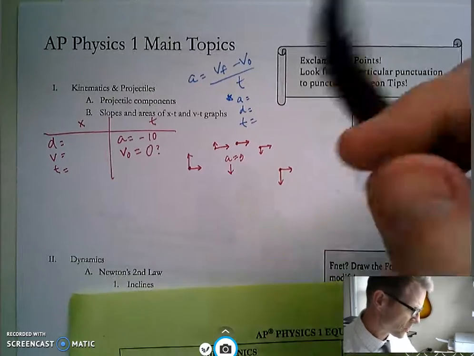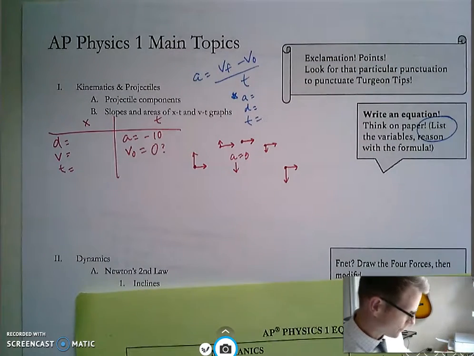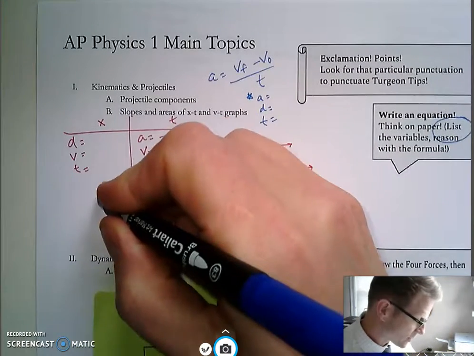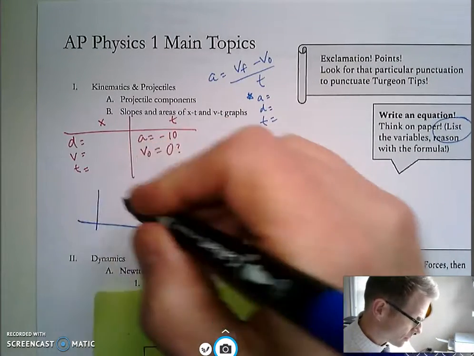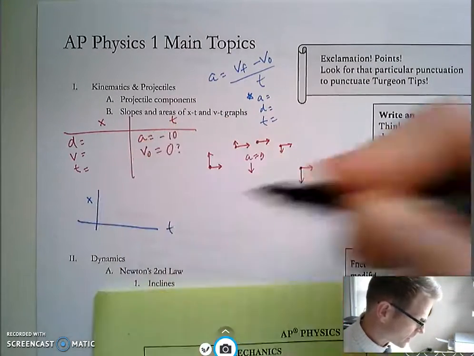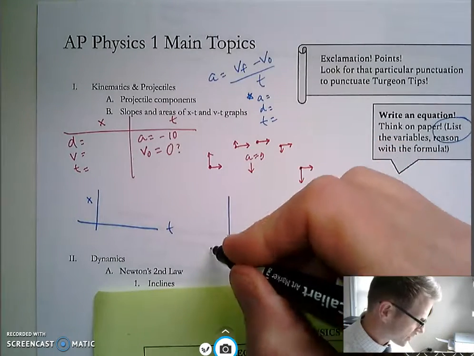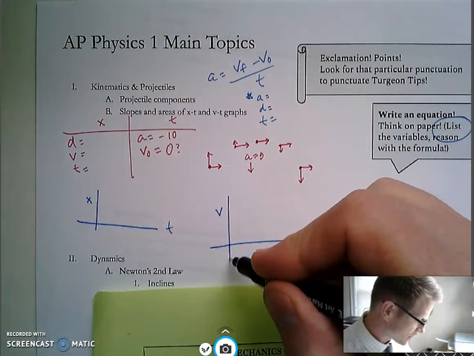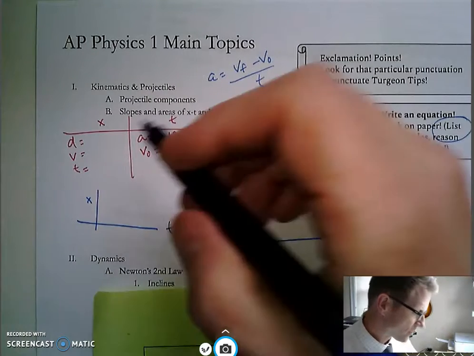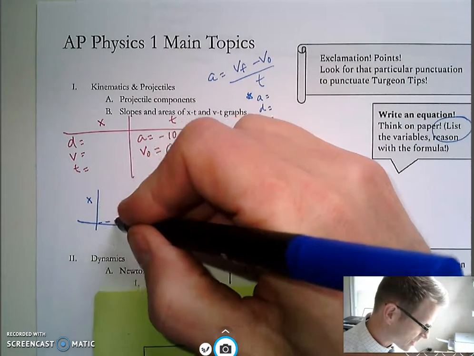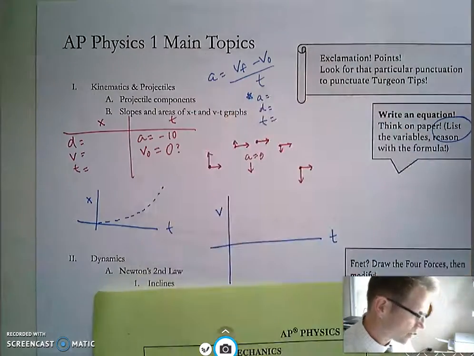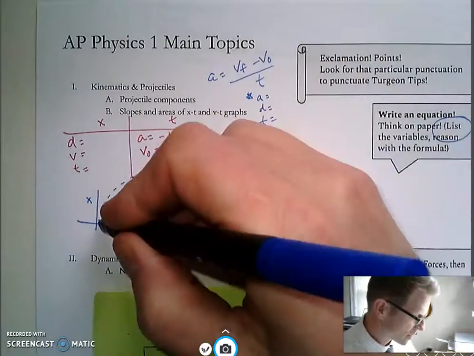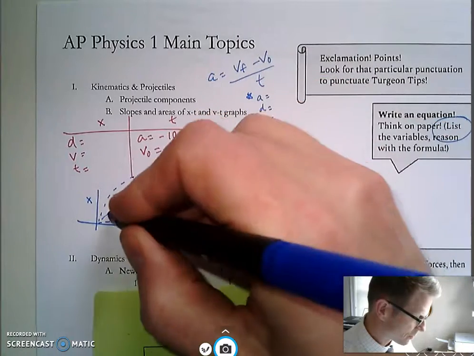This also makes me think of slopes and areas and graphs. Check this out. You've got your position graphs, which are often shown as x and t instead of d, but you might see that as d. Then you have, of course, velocity graphs over time. The velocity graphs, I should extend into the negatives there. So position graph, here are three classics. This would be increasing velocity because the slope's increasing. This would be decreasing velocity. This would be constant velocity right up the middle.